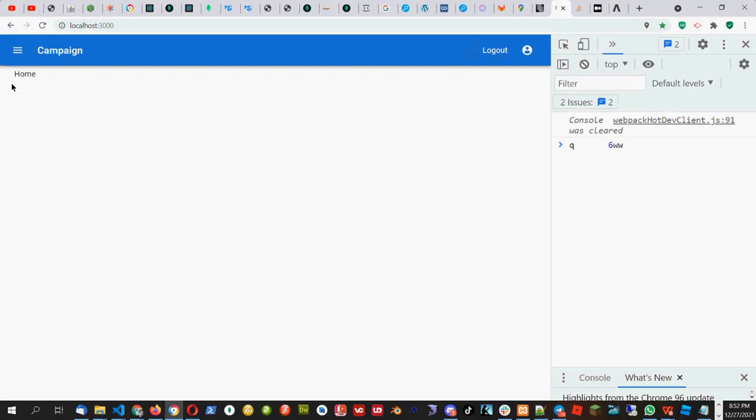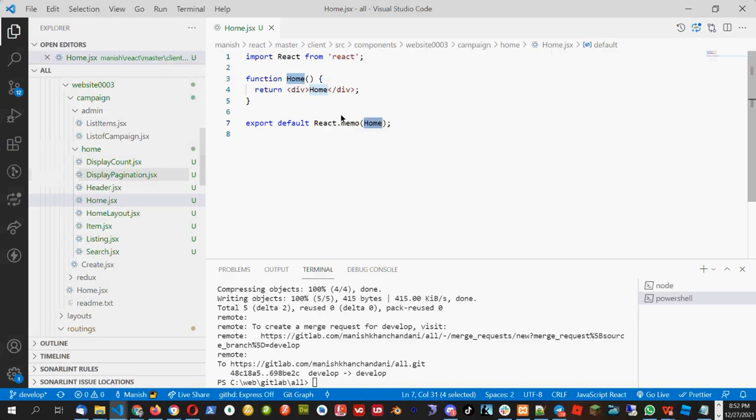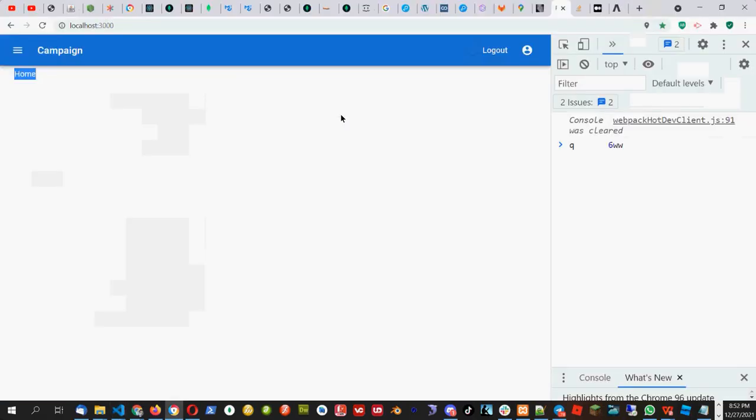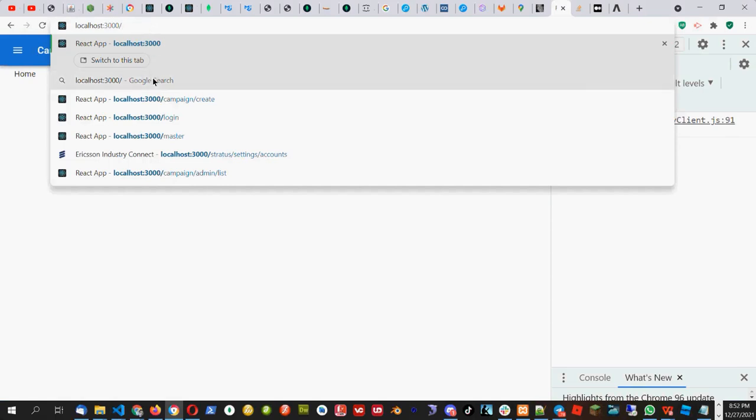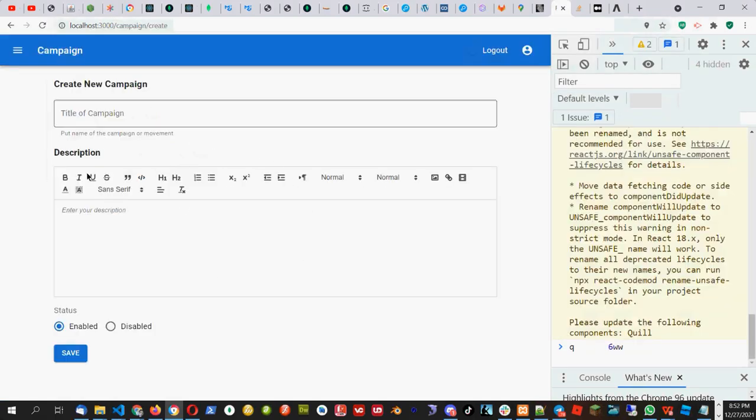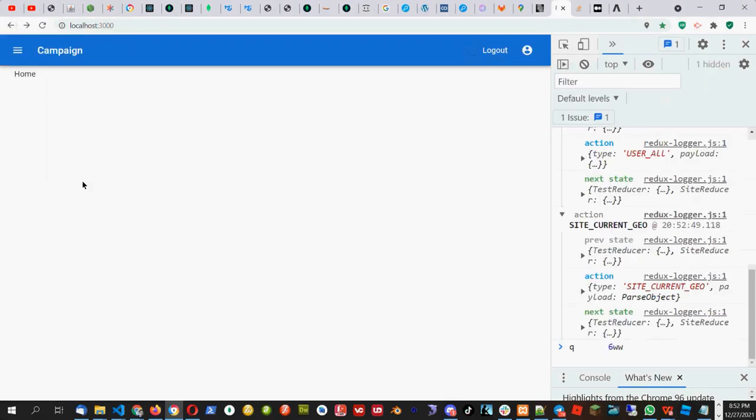It is a simple UI. It's not very fancy, but it is good looking, and we are using Material UI. First, it's up to you how you want to display it: a 2-column layout, 3-column layout, or 1-column layout. If we go to this campaign create page, it is 1 column and we have only one form. So this is called 1 column. And this is the home page. You may build 2 column, 3 column, or 1 column, depending on what you like in your personal website.